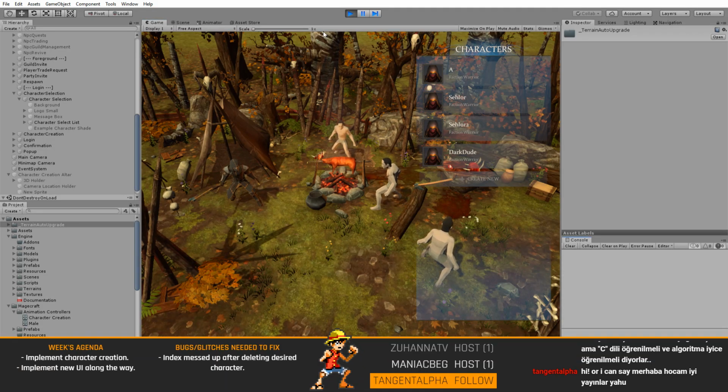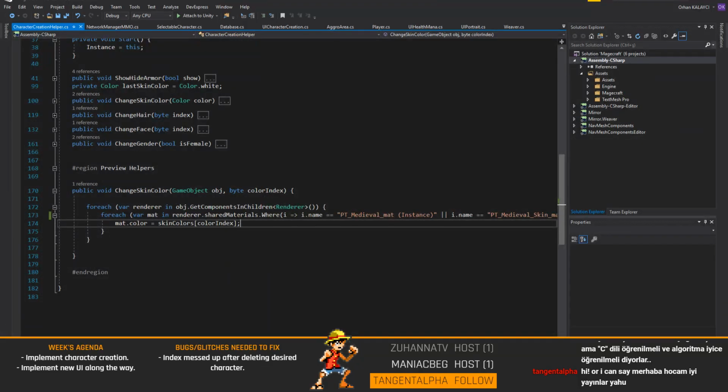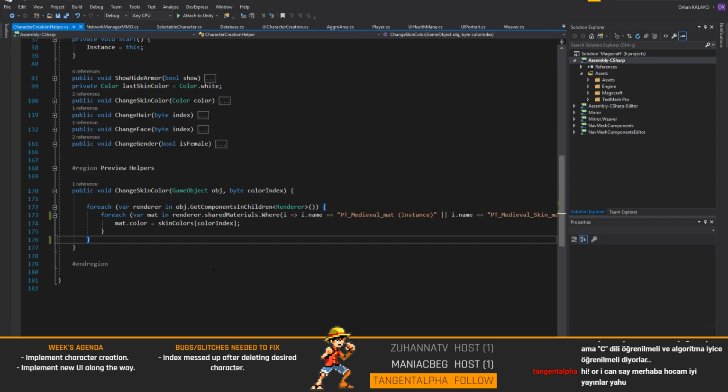I don't think shared materials have. This should be materials, right?